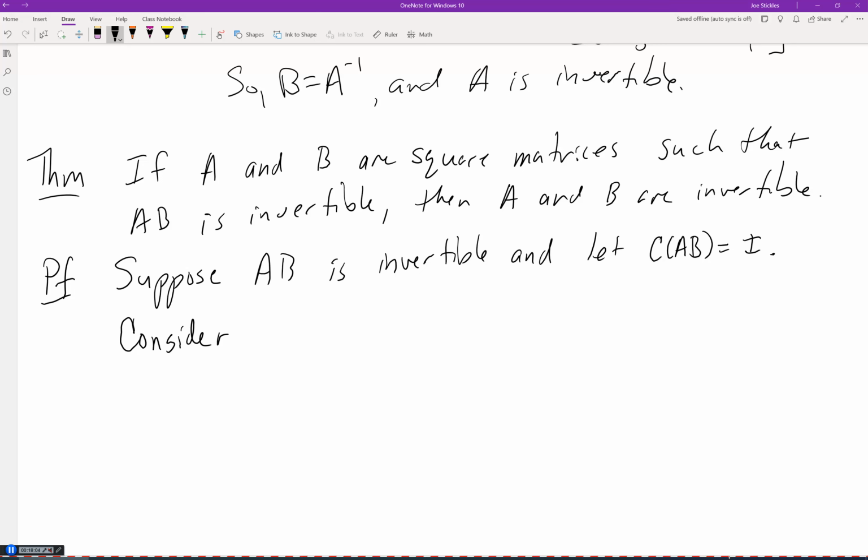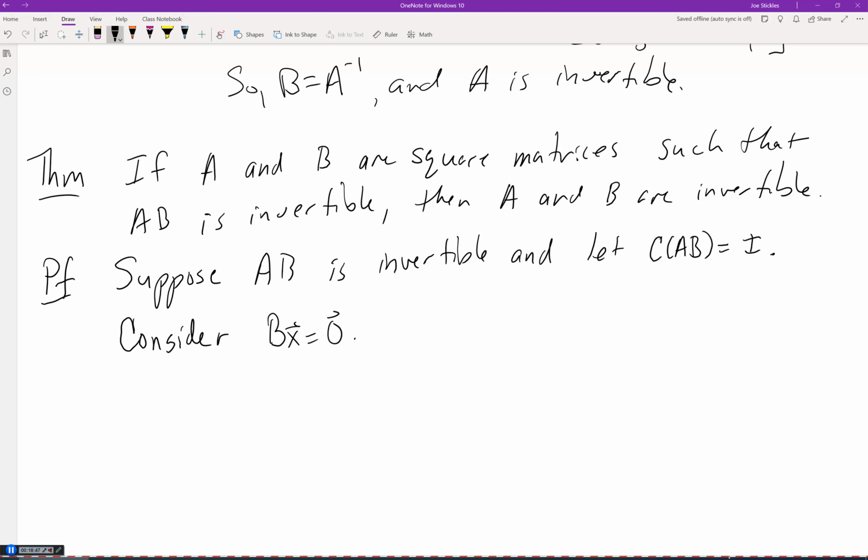So we're going to consider the equation Bx is equal to 0. From the theorem that we've been creating, that big long one, if we can show that the only solution to this is the trivial solution, if we can show that the solution to this is x equals 0 and that's it, then what does that say about B? It's invertible, right? That's one of the conditions, isn't it? So if I can get this down to x equals 0, then I'm done. I know that B has to be invertible. Okay? So to get to that point, what am I going to do?